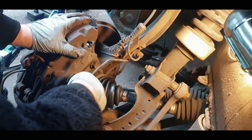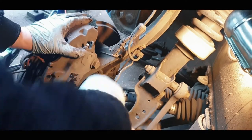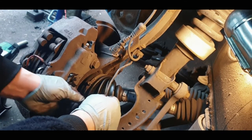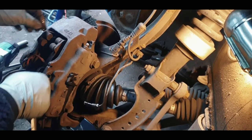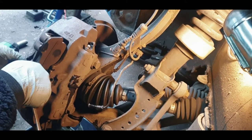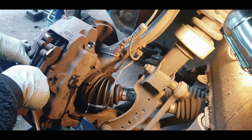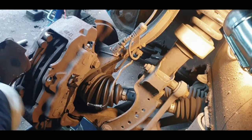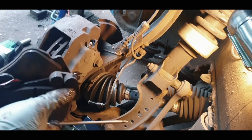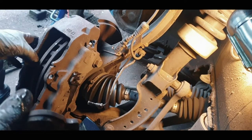So this should just slide off like that, and there should be some sort of bung or something to put in place. So you could get this caliper brake pedal out the way, push this one in. Pads on a Porsche Cayenne 955 2010.